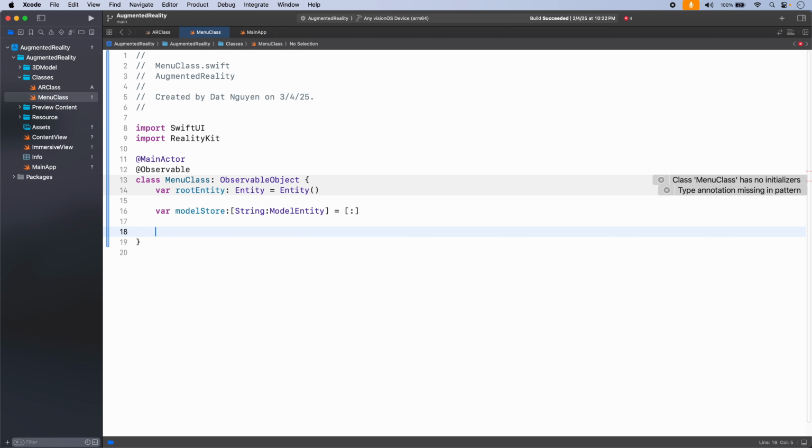To get the 3D object, we need to load the models. Create a function called loadModelEntity with name and position as parameters.